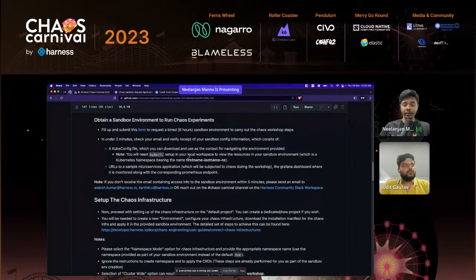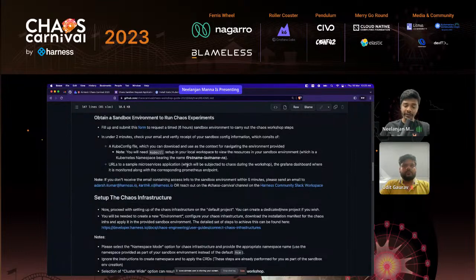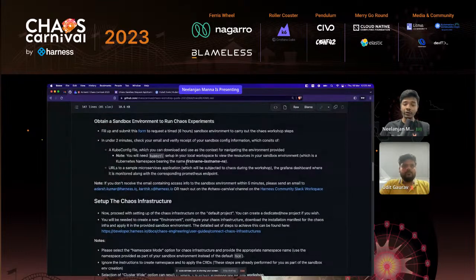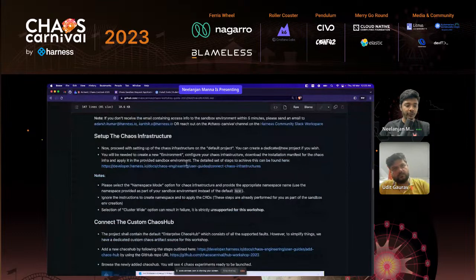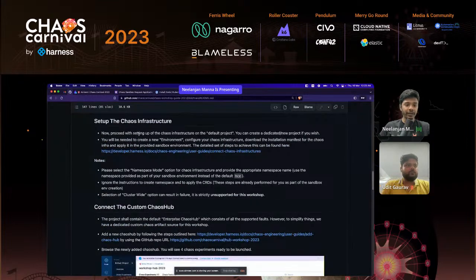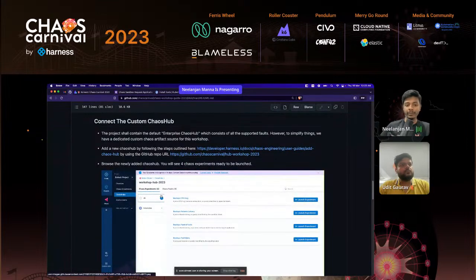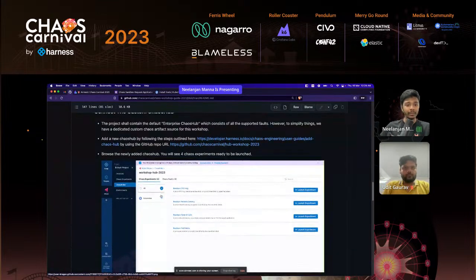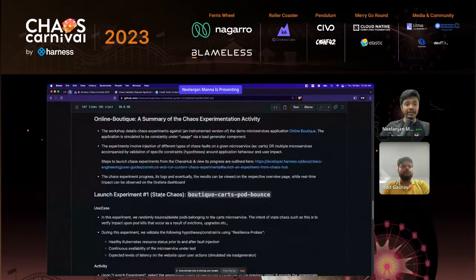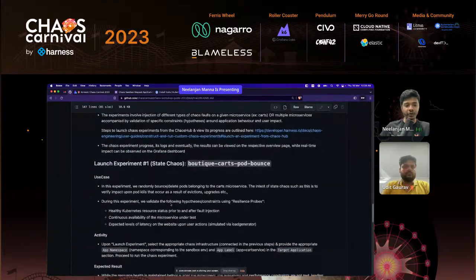This is a Kubernetes cluster that you'll obtain via Harness. Following that, we'll set up the chaos infrastructure, which is basically an agent sitting within your Kubernetes cluster to execute the chaos experiments, followed by connecting a custom chaos hub. We'll learn all about it in the demo.